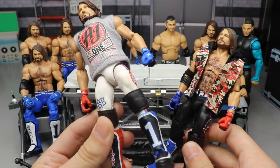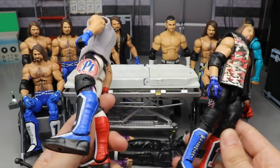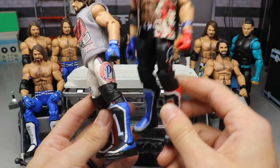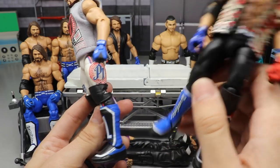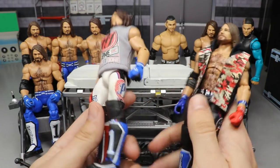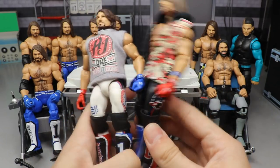If it ends up looking stupid, or I want to switch it later on in the future, that is something we could easily do, so I'm not too worried about it. So that is what we're going to do. We're going to put the red kick pad and red glove over on this AJ Styles. I do know this blue armband's there, but it doesn't affect me that much because we do have blue still in the attire. We're going to find out what that looks like, play around with it, see how it goes, and then take a look at that.